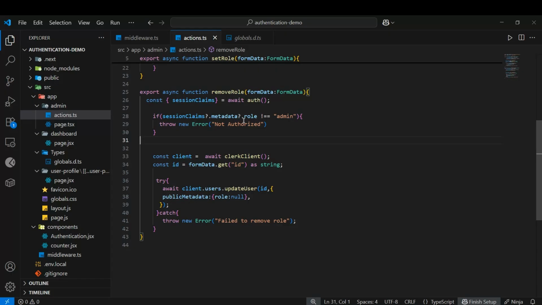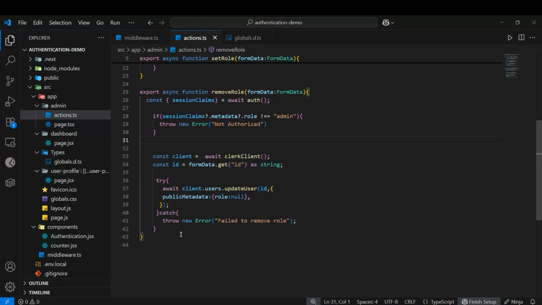Then we check whether it is an admin or not. If it is not an admin, then it will throw a not authorized error. If it is an admin, then we create a client variable from the Clerk client. We can get the ID of it. Now using updateUser, we can update the ID, and in the publicMetadata, we can set the role to null, and after that we can get all the paths.